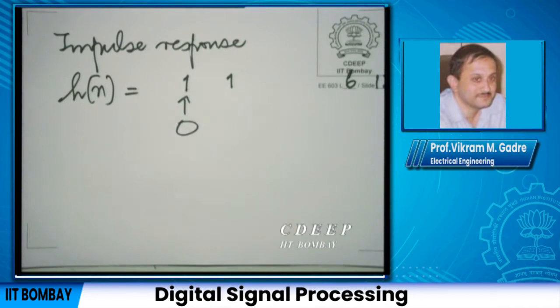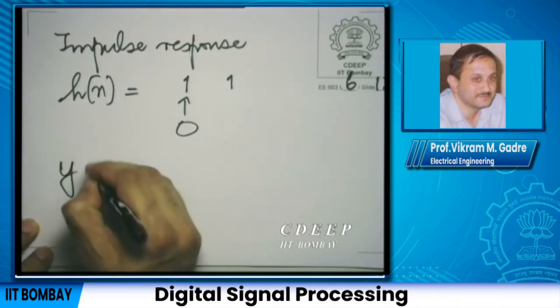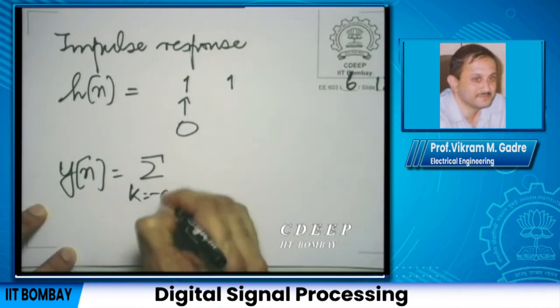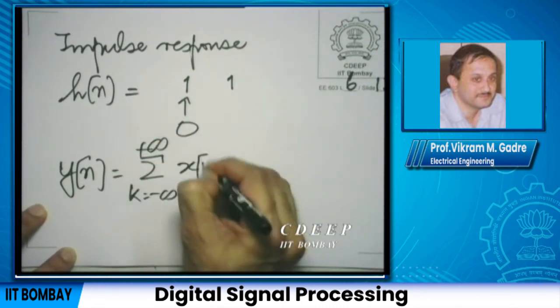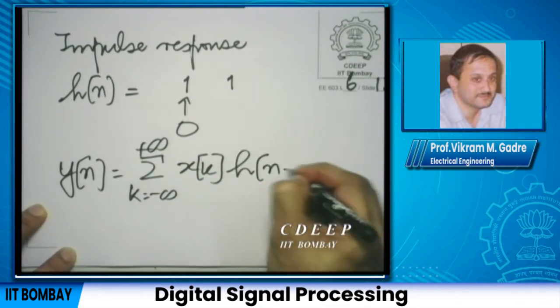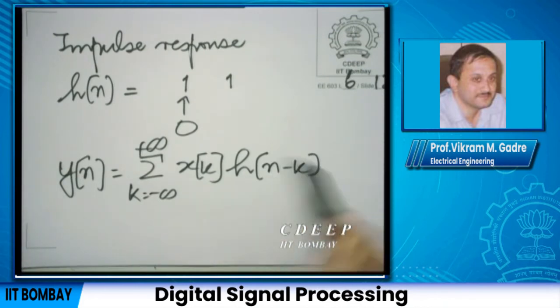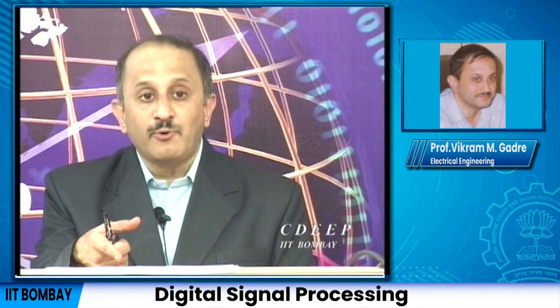Now, I shall obtain the output in two different ways and we will explain therefore the operation of convolution, why it is called convolution. One way, as I said, is to use this expression with the interpretation that you are shifting and adding the impulse response several times. So, what would this mean? This would mean I have taken the impulse response, I have shifted it by each k, I have scaled that shifted impulse response by the value of the input sample at the point k, and I have summed up all these shifted versions of the impulse response.